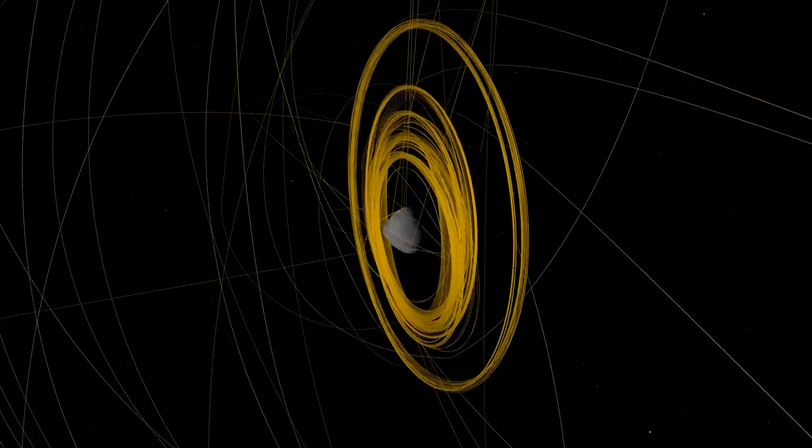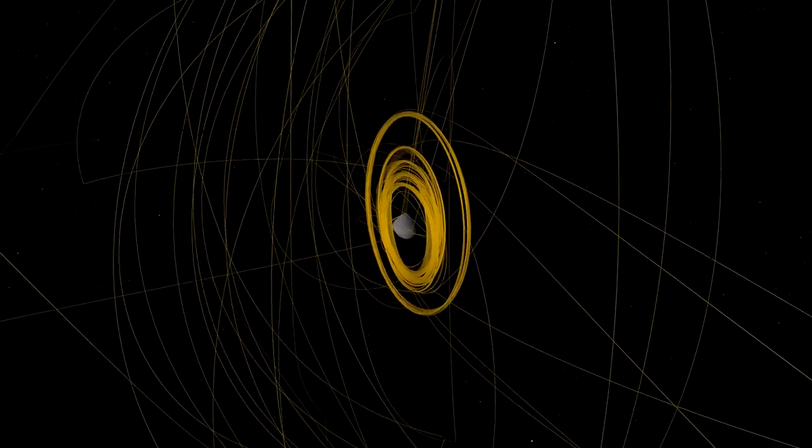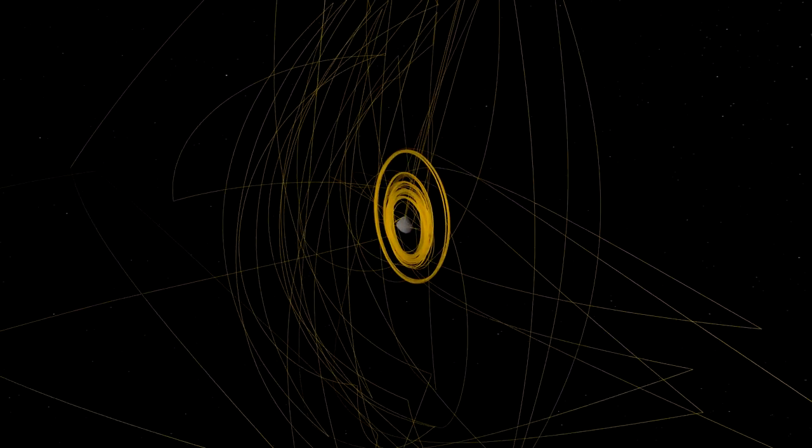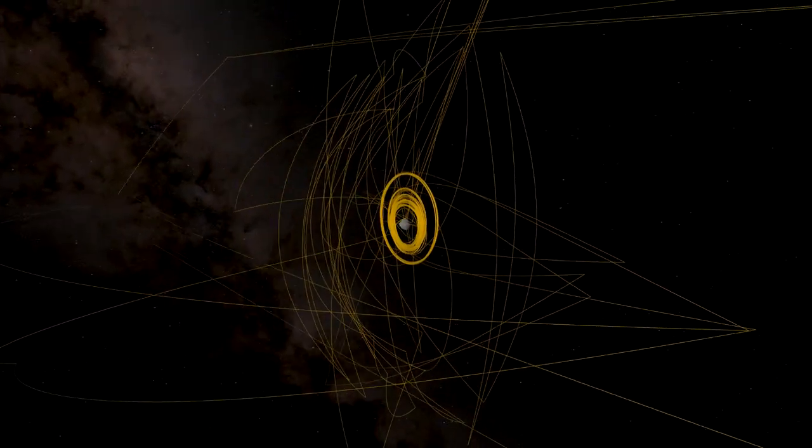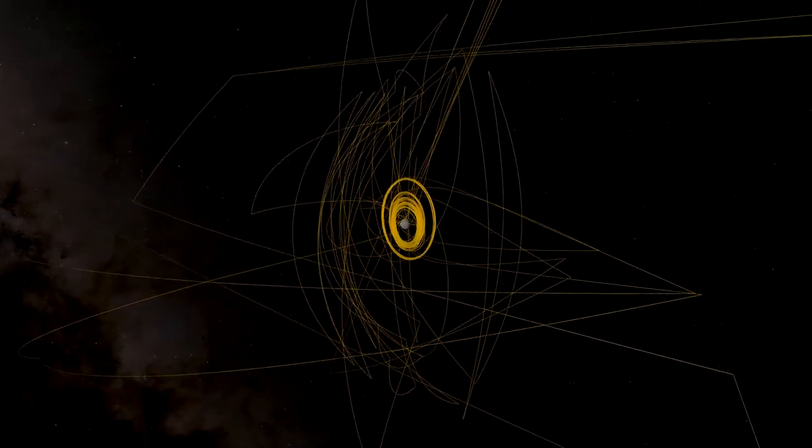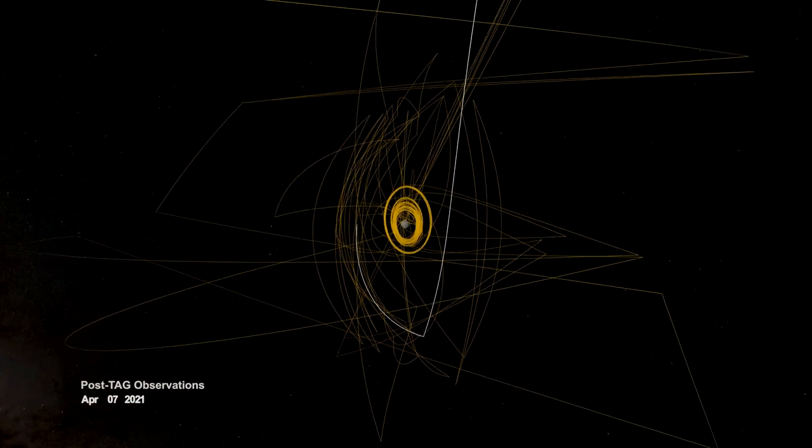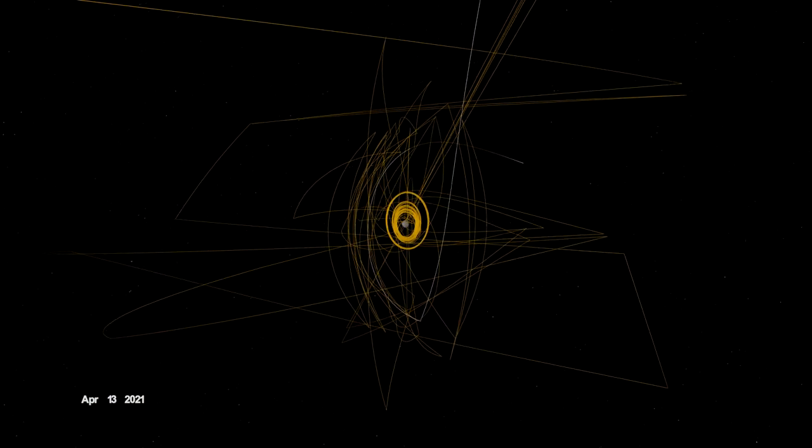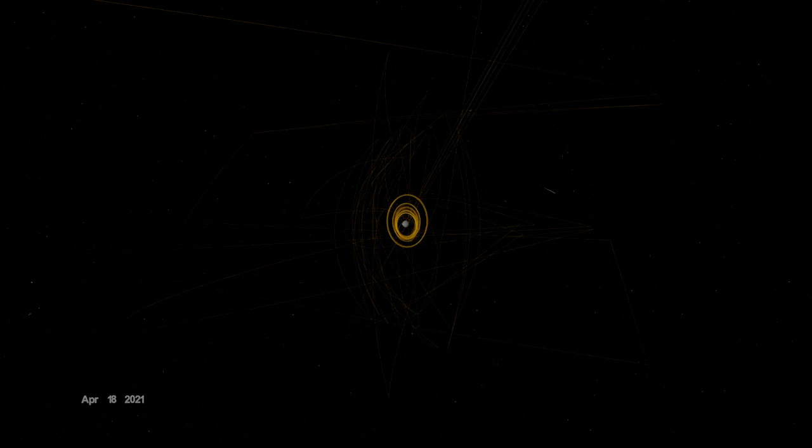Following TAG, the spacecraft drifted to a safe distance away from Bennu. By the end of October, mission controllers determined that it had exceeded its goal of collecting 60 grams of asteroid material. They directed it to stow the sample in preparation for return to Earth. Before departing Bennu, OSIRIS-REx was given one final task. On April 7th, it flew over site Nightingale to observe how the sample collection event had changed the surface. And with that, OSIRIS-REx had recorded its mark on Bennu and spun the last strand of its web.